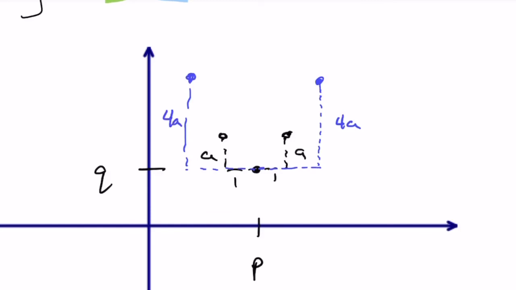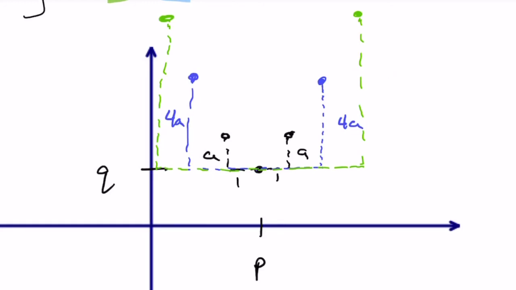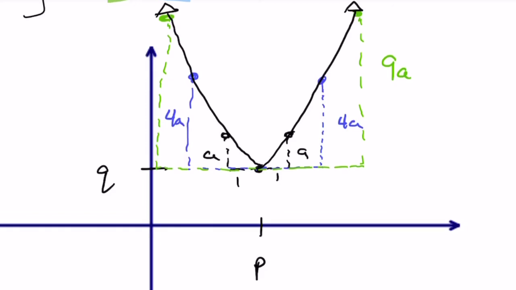But if you need to, and if you want to, you can always go 3 to the right, 3 to the left, and then 9a up on both sides. And then we just sketch that parabola in. So anytime a parabola or a quadratic is written in standard form, we can always graph it this way really quickly.